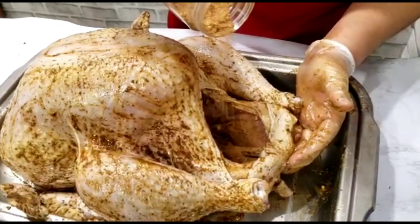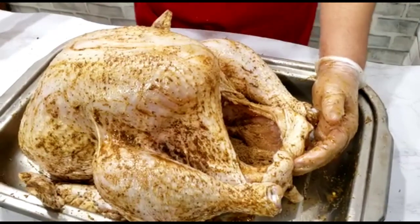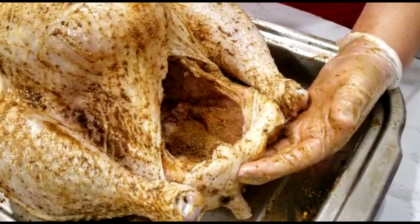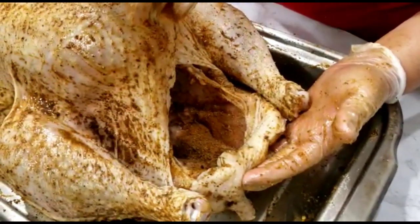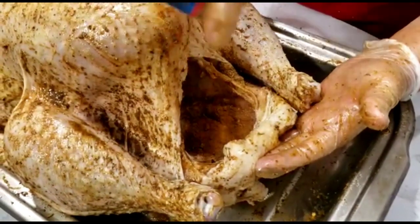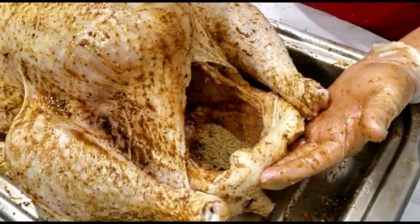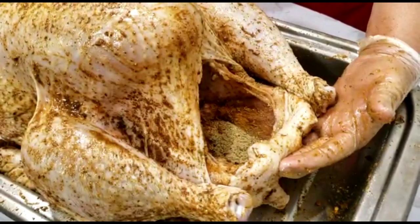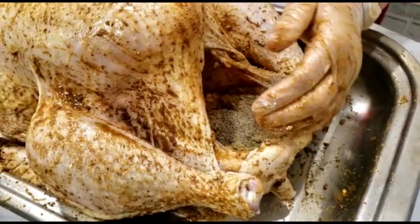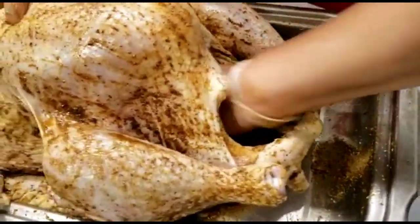About a tablespoon on the inside of every little thing. This bird is well seasoned and is going to taste very good. Don't worry about the seasoning that clumps up — the seasoning that clumps up is very good. Those are all natural seasonings. When you see the seasoning clump up in the bottle or it's lumpy, those are all-natural seasonings. Put a tablespoon of everything even on the inside.